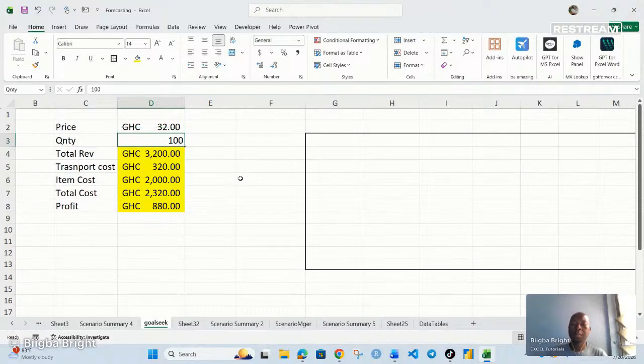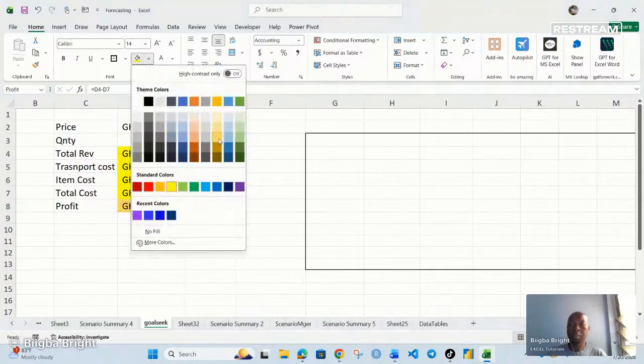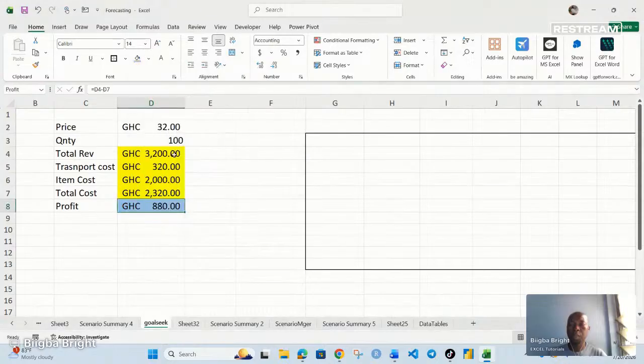In Goal Seek analysis, there are about three principles that you need to know. But let me do one first so you understand what I mean. So let us assume that we want to raise our profit up to about 1,000 Ghana cedis. So what are we going to change? In our input here, which particular value is going to change? So our target cell is this. Let me give it a different color, a little bit, and then yeah.